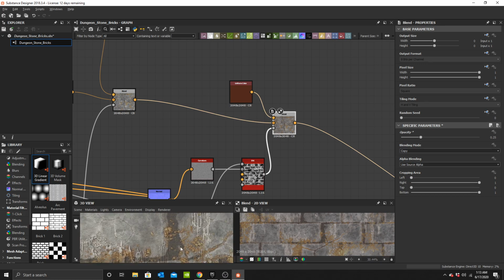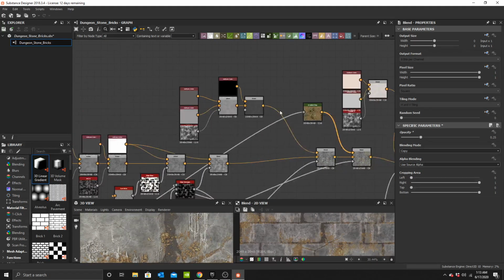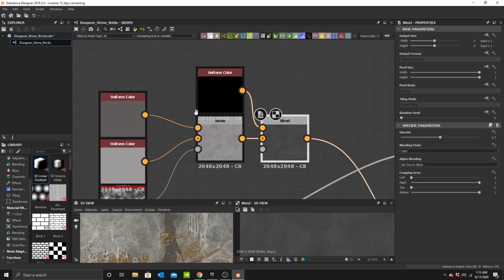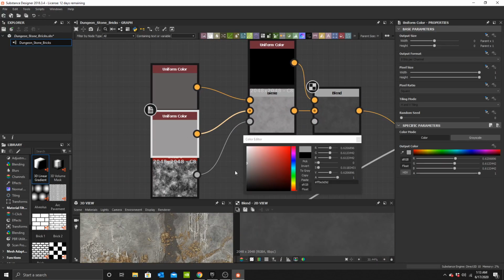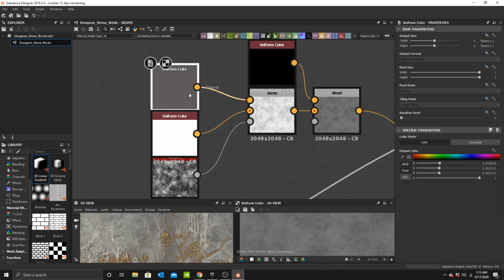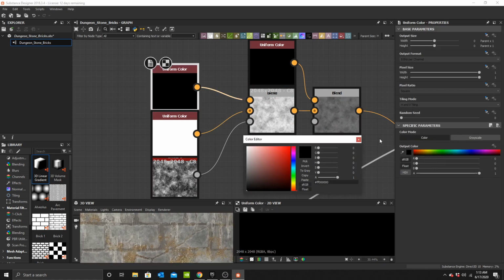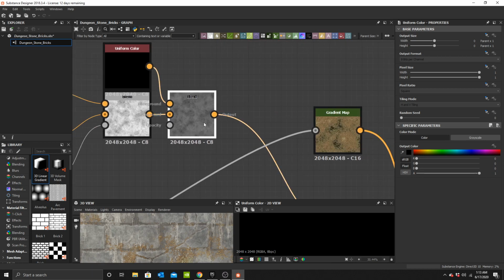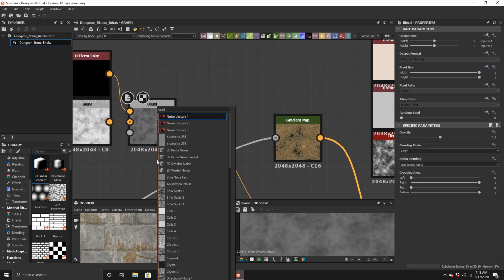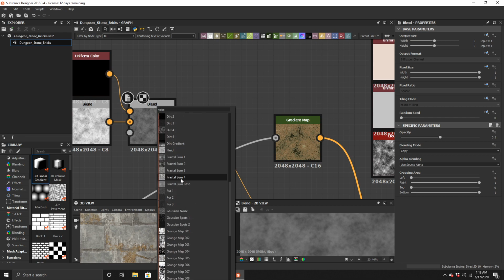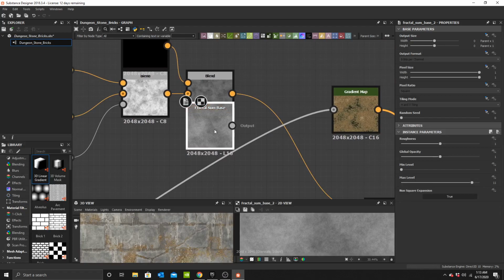And also I realized the mortar doesn't really have much variation at all. So to do that, I'm going to make this very white, and I'm going to make this very dark. And then I'm also going to grab some very, very small noise. So maybe a fractal base.